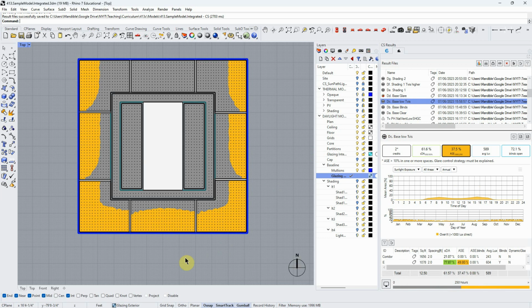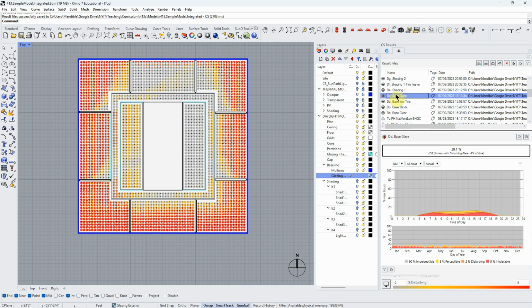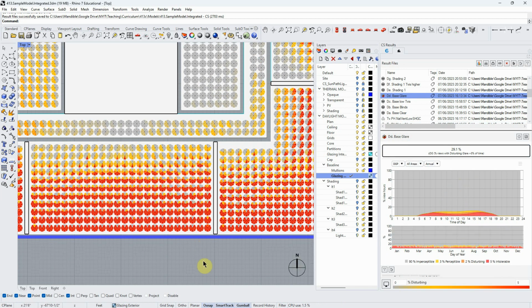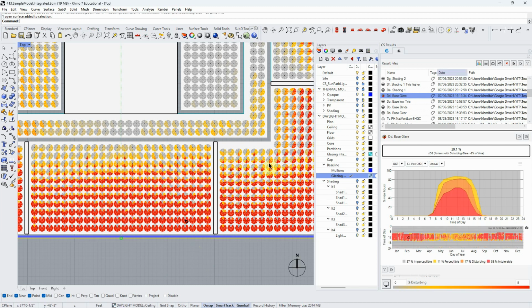So that makes sense. What can we do about this, and how else can we look at it? One thing that's interesting is that we can come into any of these viewports and get a rendered view of this and see what the actual source of the problem is.